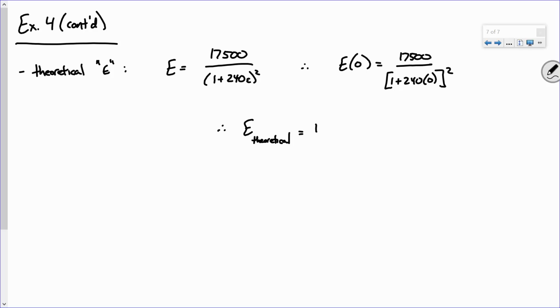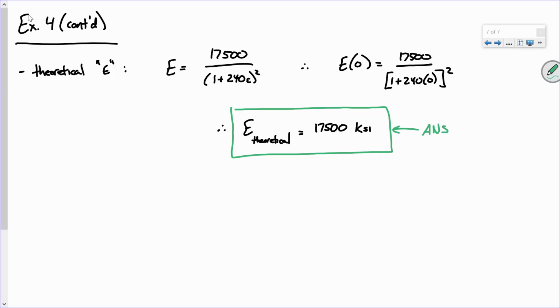And I've been pretty fast and loose with the units on the top, but that's going to be 17,500, and that's going to be KSI. Okay? Because the stress is in KSI, E times the strain is unitless, so E and stress should have the same units. All right? And that's going to be my E value for when I do calculations later on. All right? Sound good? I need something to go off of. That's a reasonable value. Any questions? Not too shabby, right?